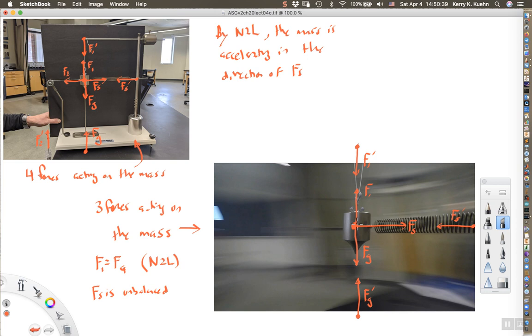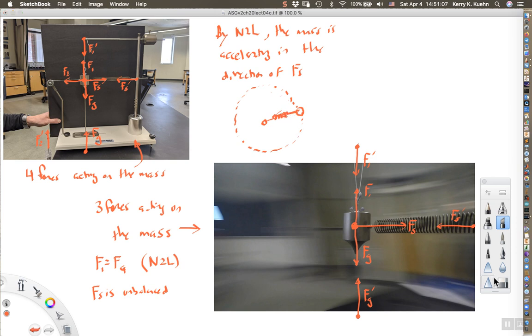Okay, that force, F sub s, is providing what is called a centripetal force. It's a force pulling it toward the center of its orbit. So let me draw a top view of this. If I were to draw the top view, here would be this vertical shaft, here would be the spring right here, and here would be our mass. Okay, it's going around in this orbit like this, and the spring is pulling it inward like this.